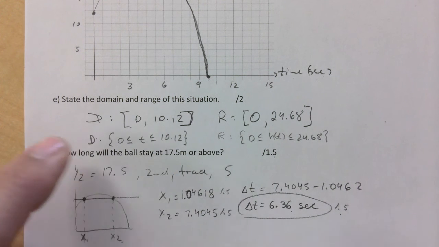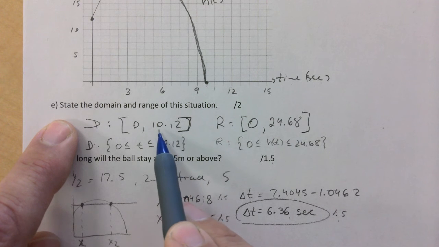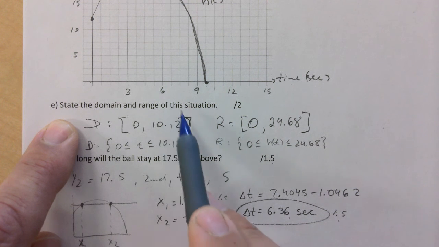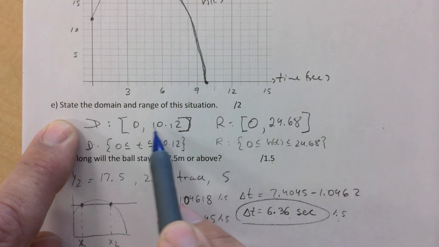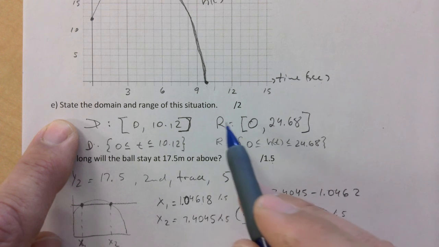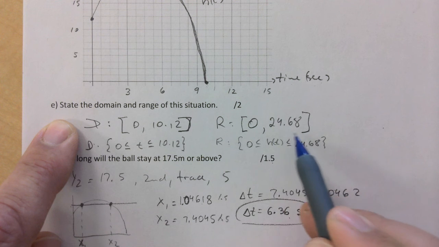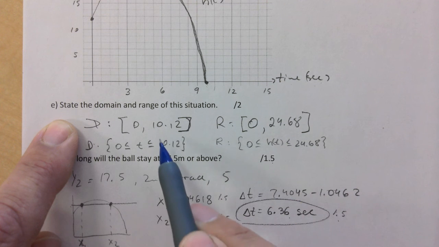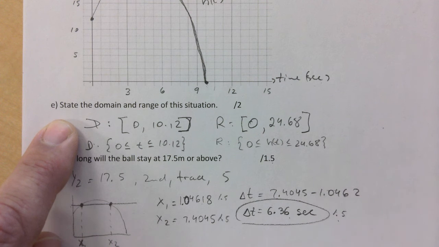Pay close attention here, folks. So let's say, Jason, sorry to pick on, I'm not picking on you, but it's a good example. You got 10.24 in A, so that's what you would have in here for your domain. You still get full marks. Don't take off again here, okay? Because I can tell you know how to find the domain. Same with your range. Whatever you got in question B, if that value appears here again, you get it. If you use whatever you got in A here, you get the mark, okay? So that's what it is.